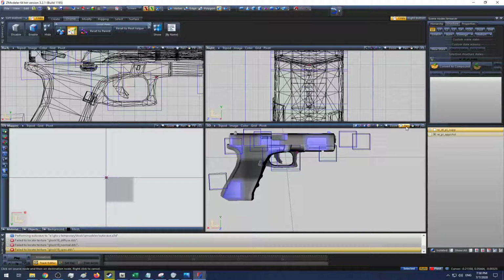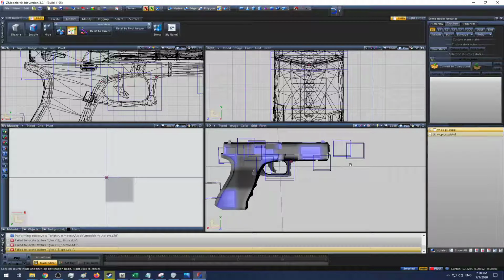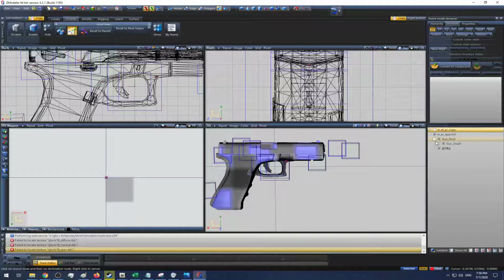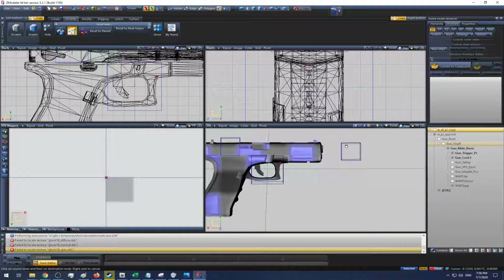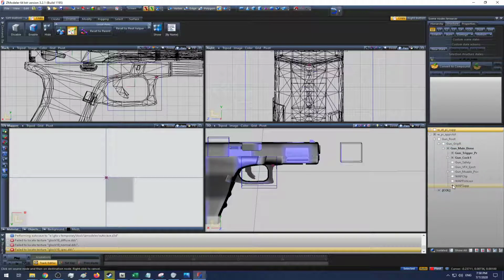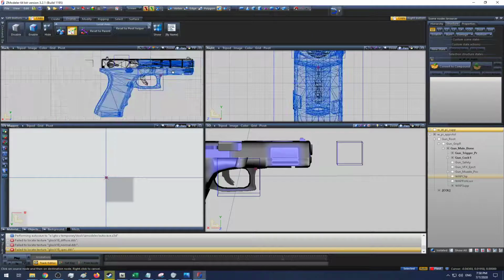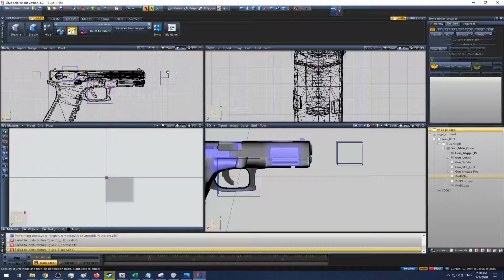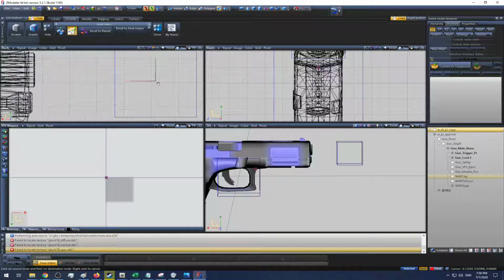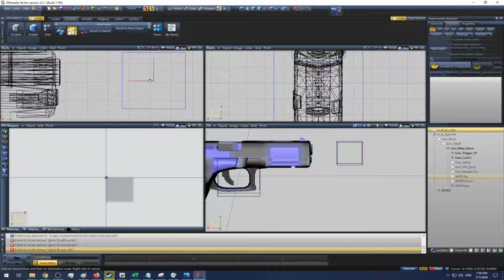So here's our modded gun. And if we look at this gun root, what we care about is where the suppressor is located. So I'm just going to turn off all this stuff except for the gun itself. Click this back and forth. So here's where our suppressor is. This is where our suppressor is going to be located. And the silencer is going to attach right at the center here.